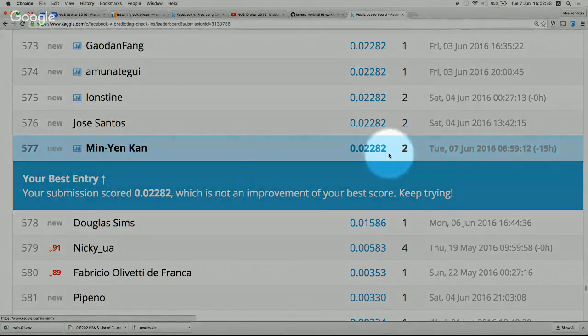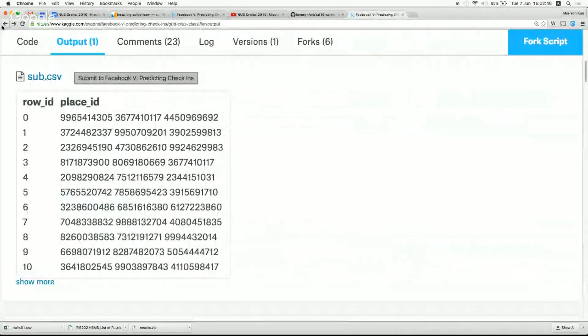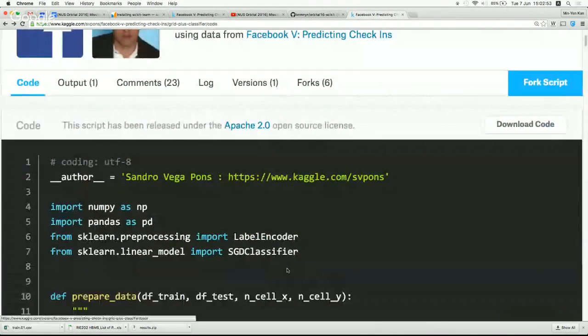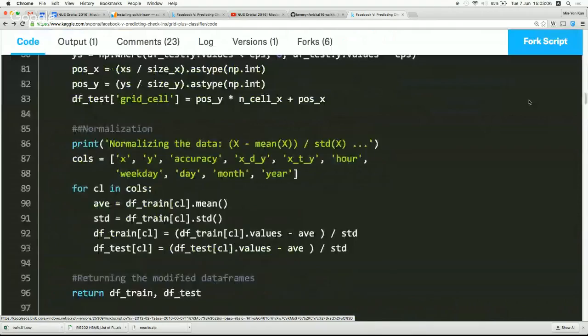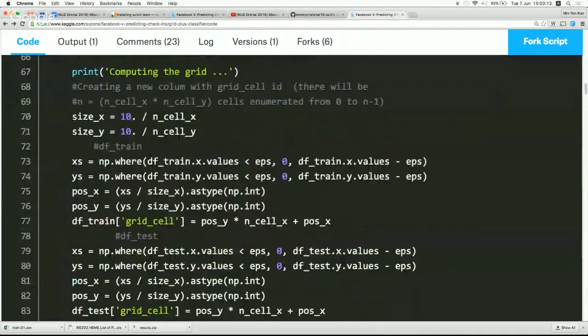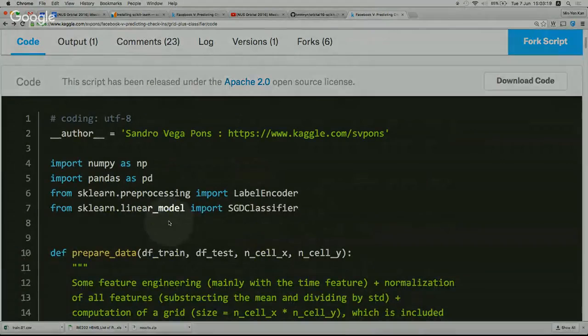All right. So as the last part of this, I'm going to walk you through what that particular script does, so you can have some idea of what it was doing. Okay, so we just submitted this. We're going to take a look at how the script operates by looking at the code. Okay, this, as I said, you can download it. It's just a Python script. If you have the data downloaded and you have the libraries installed, you can run it. You'll get exactly the same output as is shown at the bottom here, right? This output. Okay, anyways, we should go through this so you get some understanding of what's going on. Okay, so basically there are some import statements here.